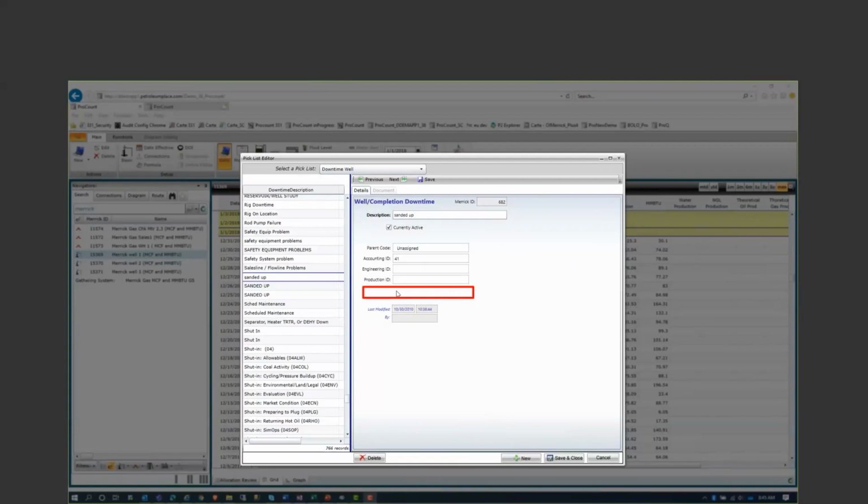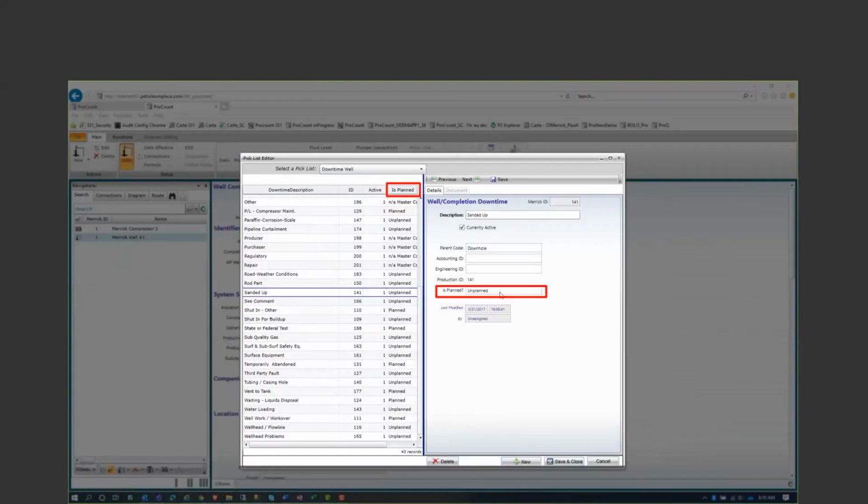One important piece of missing information is detail around whether that downtime is planned or unplanned. And that's what that highlighted red box that's missing data there, that's what that is. So on the next slide, we can see I've added this detail. So I can see the is planned field as a column over in the grid view on the left. I can also see that detail within the form itself.